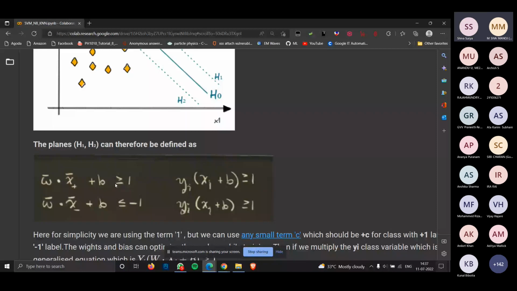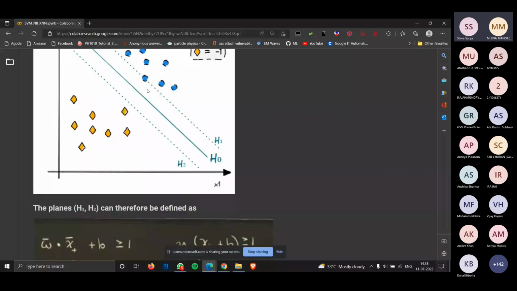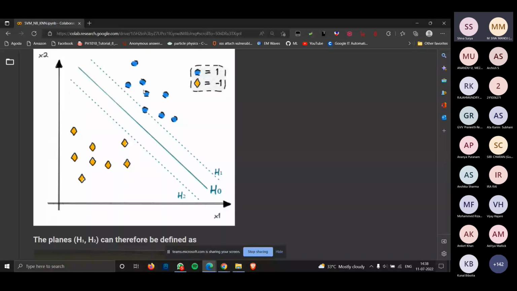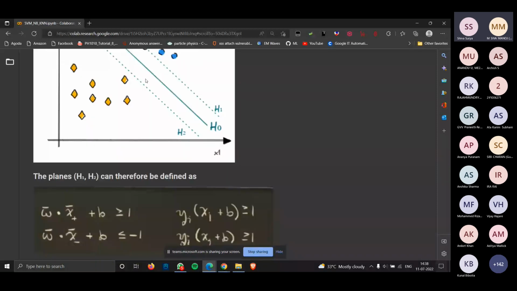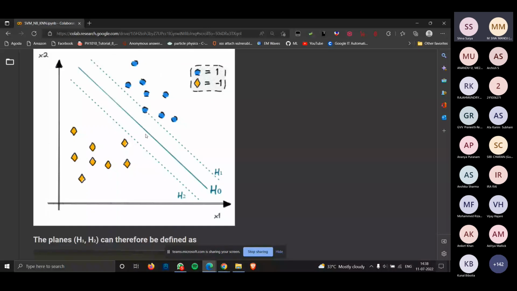If you pass a point on the other side of the hyperplane, it will give the opposite sign. What I'm saying is, if this is the equation of the hyperplane and you pass a point which lies on the hyperplane, it will give 0.